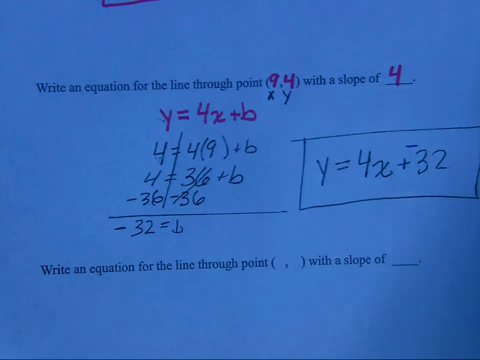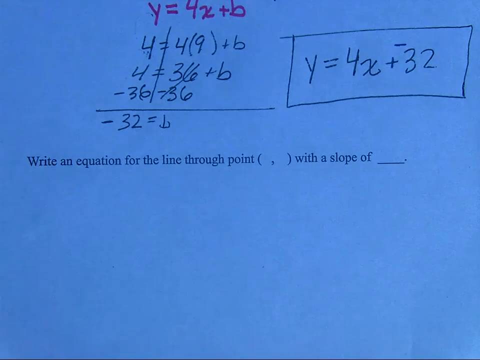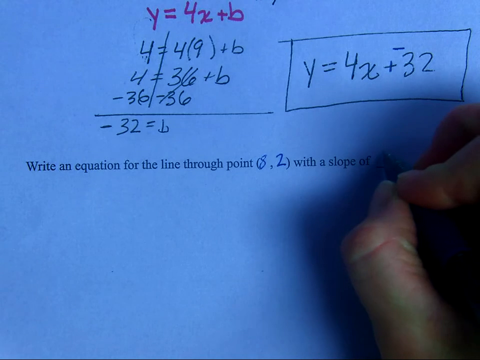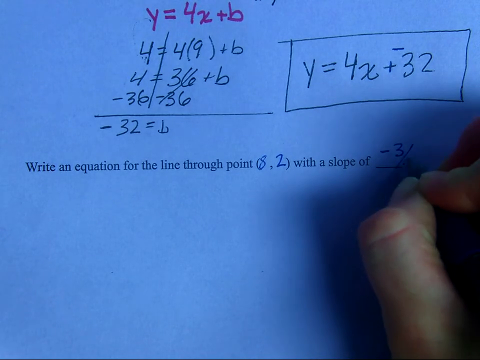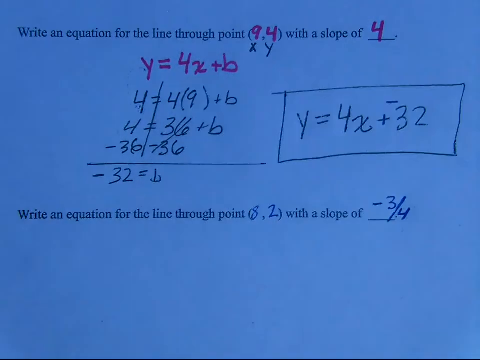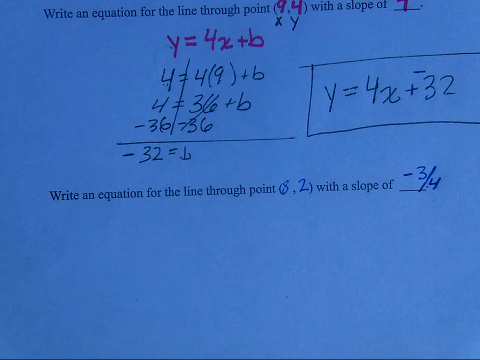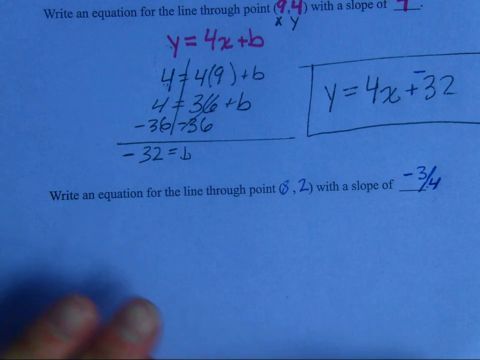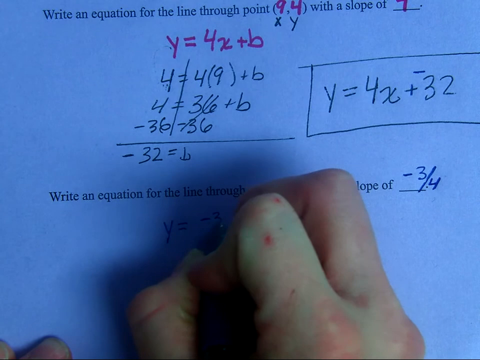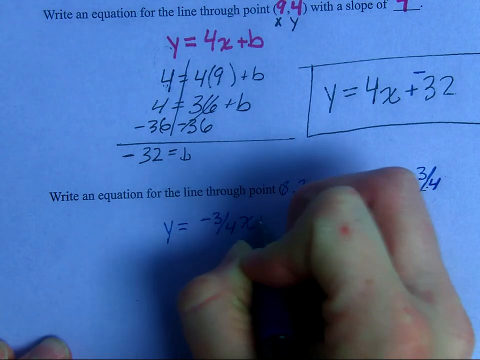Good. So if you didn't try that one on your own, maybe you want to try this one on your own. This is going to have a slope of -3/4. So this one, some of you might want to use your calculator on. This is a number just like our slope was up here. We're still going to plug that in for m. So go ahead and pause to try it first. All right, so to check how you did, we're plugging this -3/4 in for m.